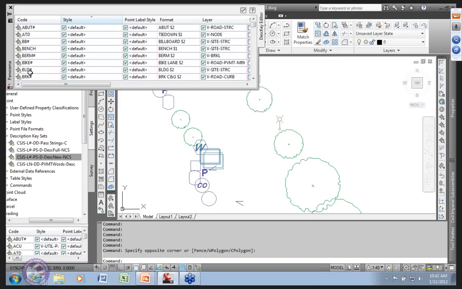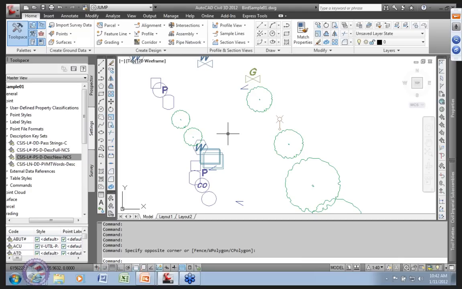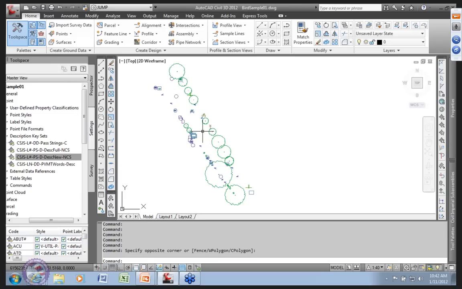So you can take multiple description key sets and go to multiple different layer schemes, ones with symbol structures. If I sort this, you'll see some go to break lines, many go to nodes, some go to pavement points, some go to site structures, some go to utilities, major utility layers. So you've got what you want to do with the symbols, so to speak, or the point data, and your layer control completely can be controlled inside your description key. So having multiple description keys that get you the symbols you want in the way you want is one of the key export issues.